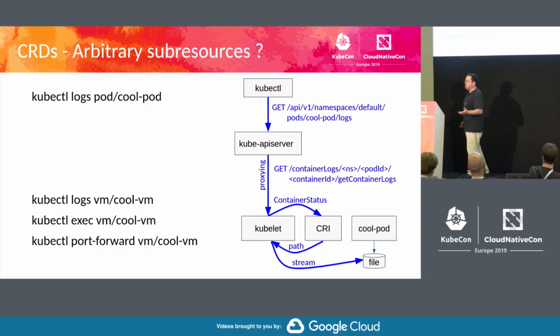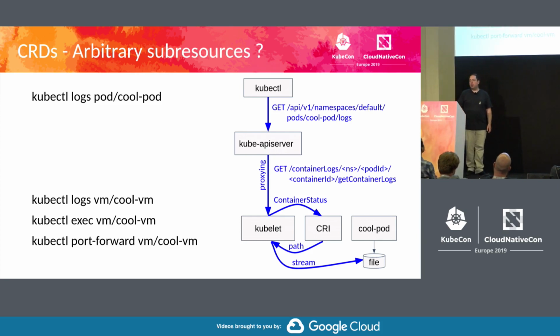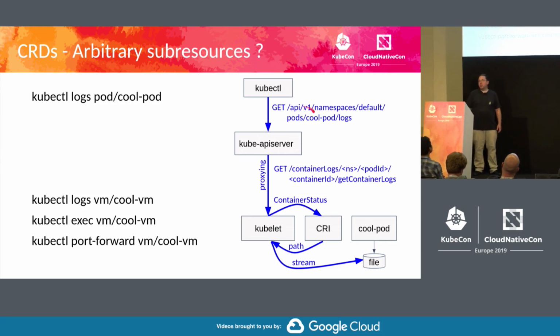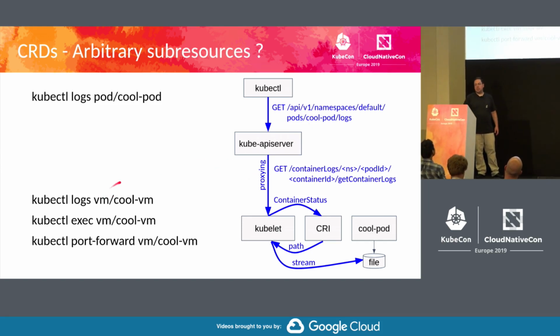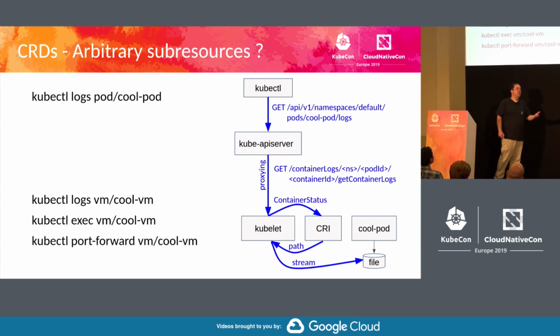And the idea here is that you could do something like logs or port forwarding, right? If you know how a logs request works, and I sort of mentioned it, you go through the kube-apiserver, which has a bunch of logic to decide, can I proxy, where do I proxy to, then I use my identity to proxy it, using some of the flags that you just talked about. Anyway, it does all those things. We can't realistically build that logic into the kube-apiserver. We can't allow someone to write that program and have us run it for them.